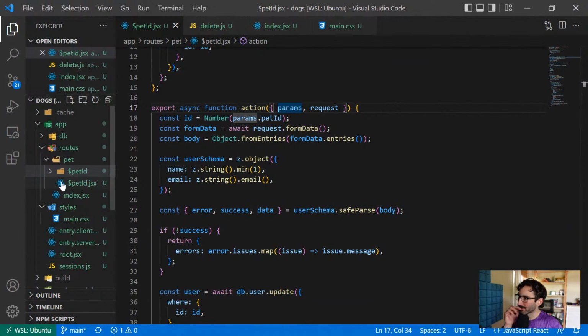But there's this weird relationship between dynamic routes and the child routes for dynamic routes having to be inside of the folder, which makes sense. But then the route that handles that base dynamic route seems to prefer being named as that. So it can't be the index.jsx inside of the pet ID folder.